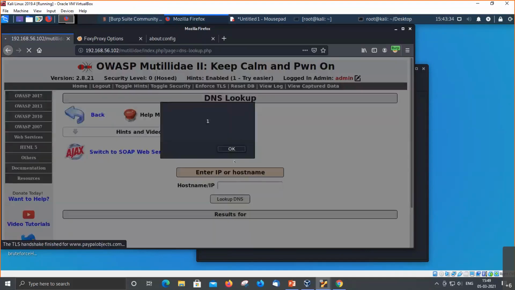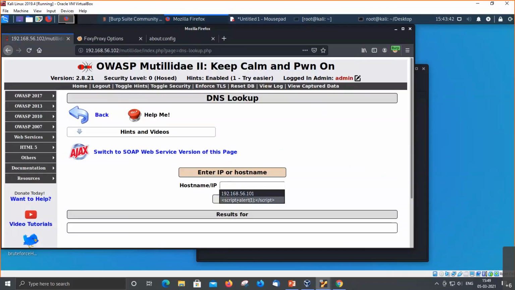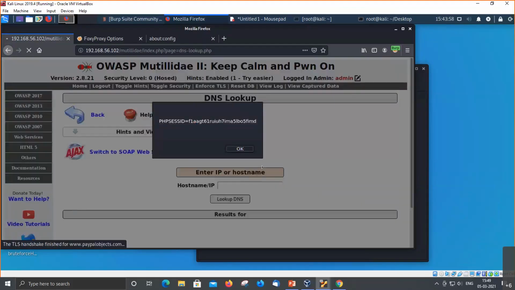Let's see. Oh, it's showing the alert. So if we change this to document.cookie, here you can see that it is showing the session ID of this particular application, where the user admin is logged in.